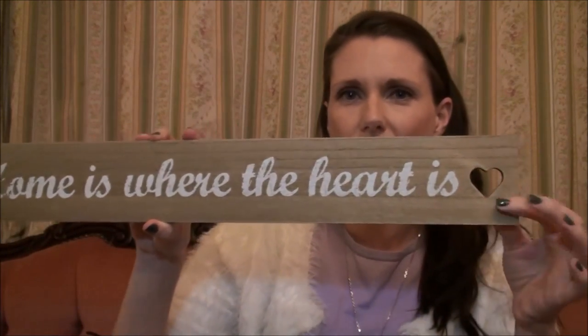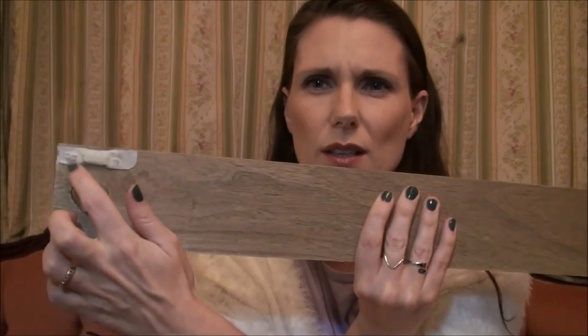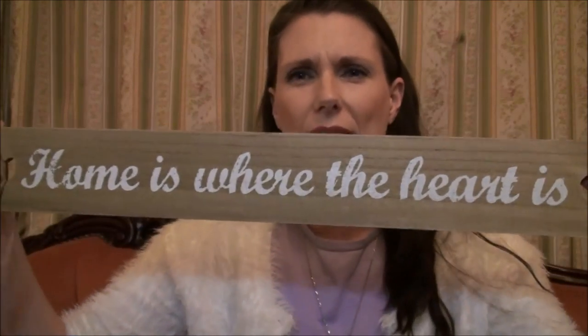I got this — it says 'Home is Where the Heart is' and it's this wooden sign. It had a little tie thing but I cut that off. It's got little hooks on it for hanging. I really like the wood, it's really quite chunky. I'm pretty sure this was either £1.99 or £1.49 — really cheap. I thought it would look nice at the top of a door frame, maybe as you walk into the living room.